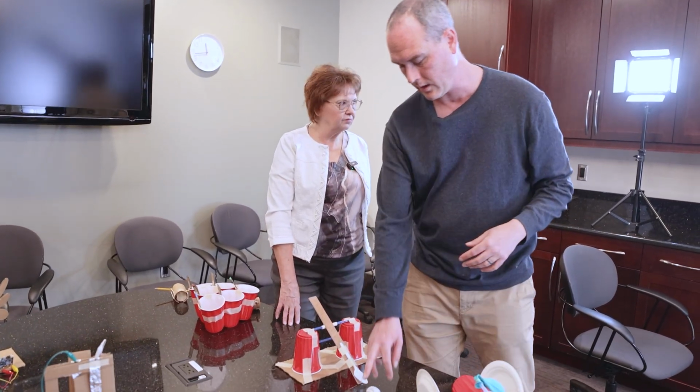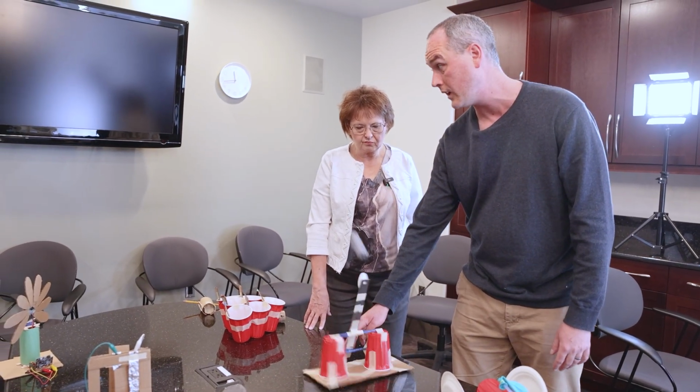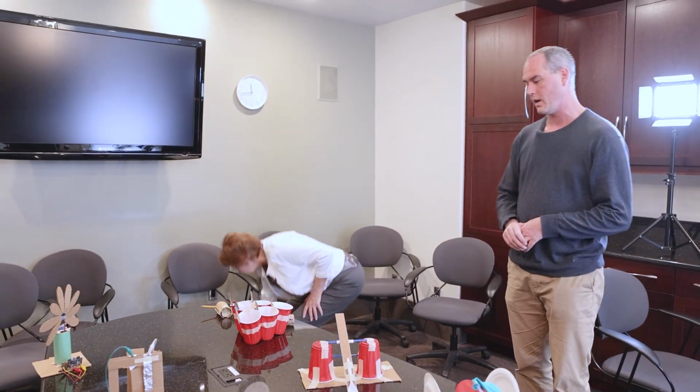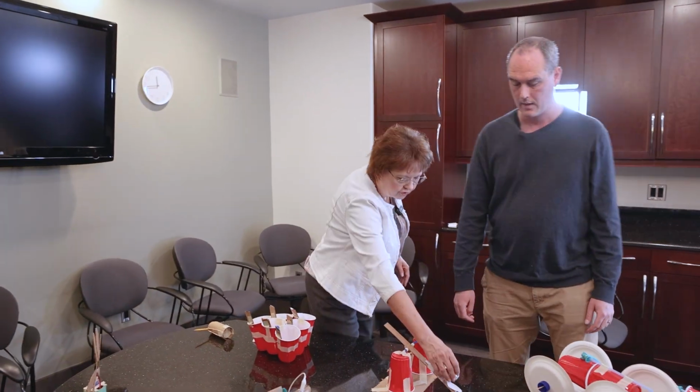Okay. All of those things are really great connection points. But yeah, this one works by just holding your finger on there and then pushing it. We do the data collection with this as well. Students are usually able to launch things a lot further because a ball of aluminum is going to go further than a cotton ball. For sure.